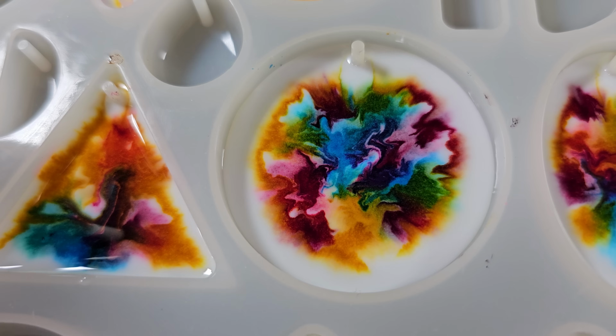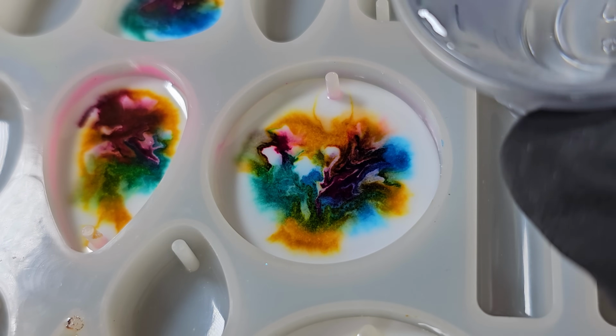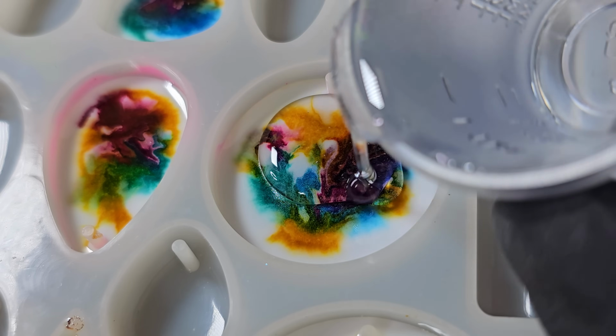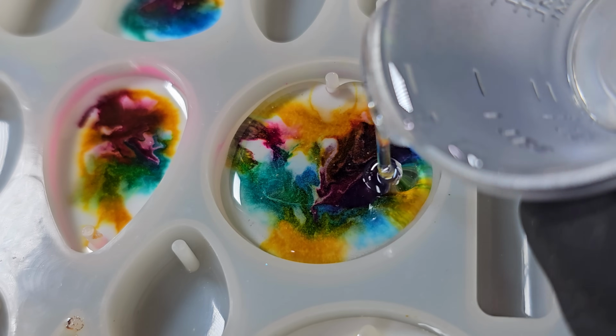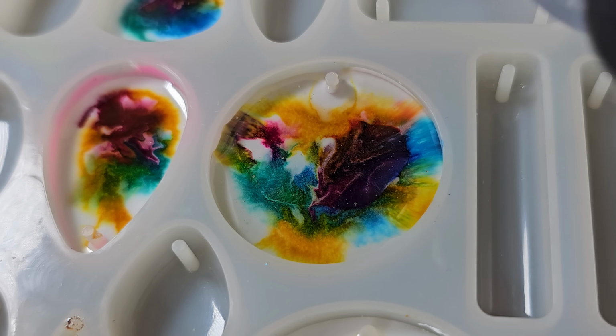So what I'm going to do is just pour the fresh resin on one or two and then kind of get a hyperlapse. So I think I'm going to go on this one. I'm really hoping it doesn't disturb too much. No, it isn't really. That's a good sign. Right, I'm going to give this 10 minutes and just see what happens.